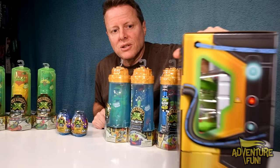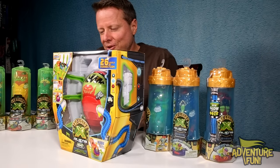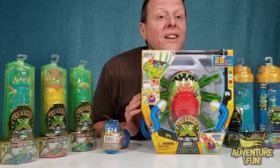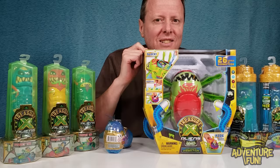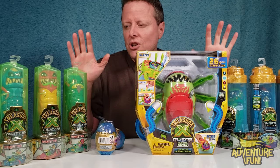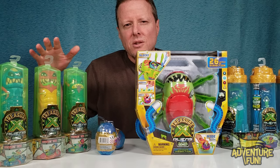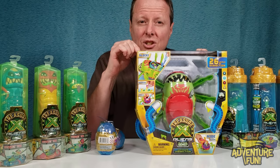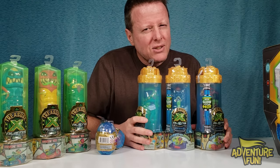Now here's your beast. I'll have to bring him in over here and eclipse our Season 3. But man, what a beast! Look at this! Wow, that's gonna be some serious cuttage. In fact, this is called the Ultimate Dissection Kit. So when you're looking for Treasure X aliens for your keywords, you'll have your aliens. And they may not see Season 1, so you may have to do a little bit more keyword searching. This one's the Ultimate Dissection Kit. It is Season 4. And this one may not say Season 3.